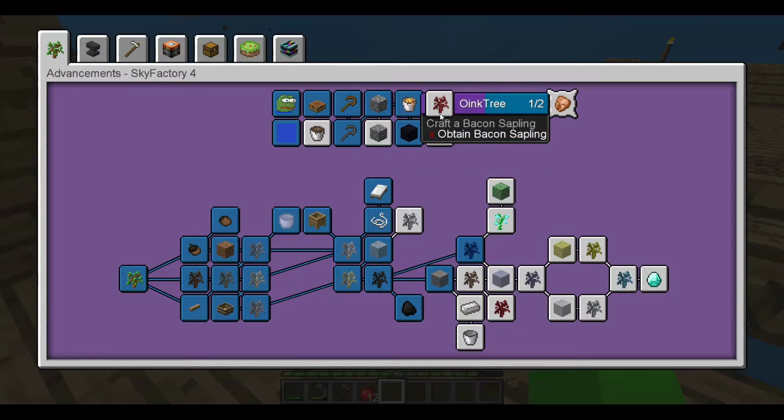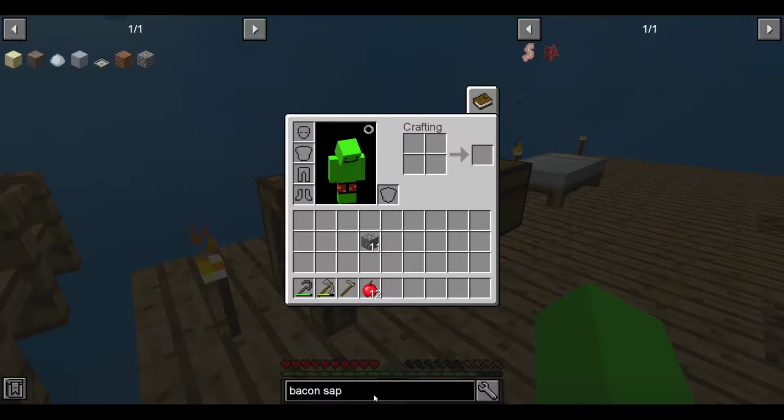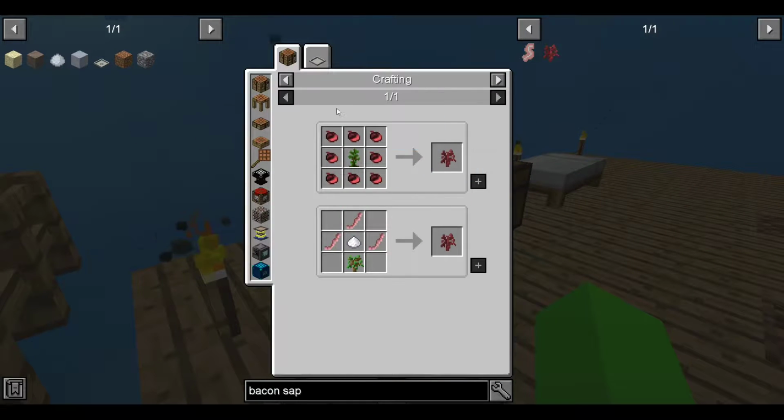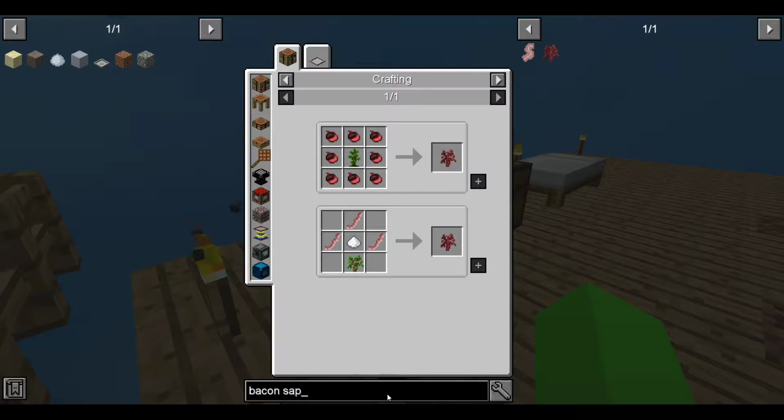Wait, let's see. Can we make this? Oink tree, bacon sapling. I mean, I know what it requires: apple sapling, sugar, bacon. Well, bacon we can get from killing the pig. No, it's a long shot.